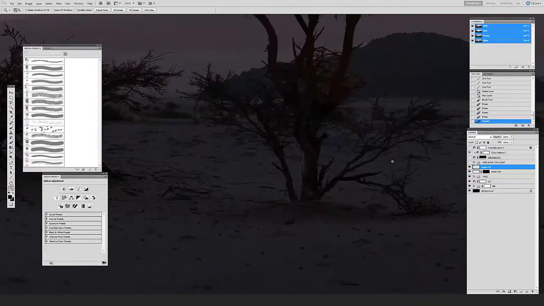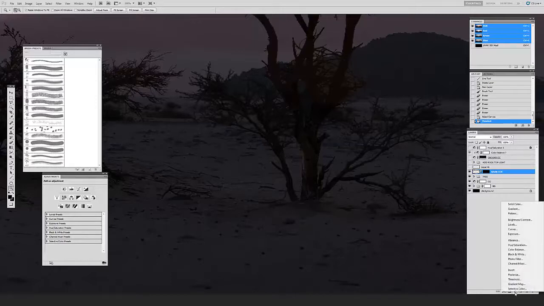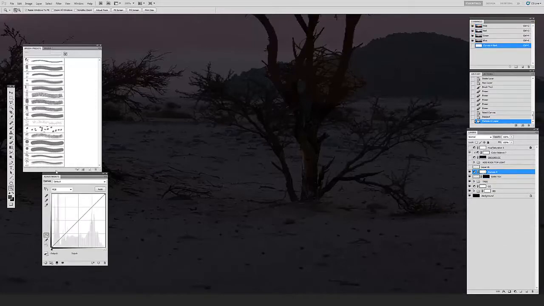And that could work in some instances, but what I recommend doing instead of using the soft brush is using adjustment layers.